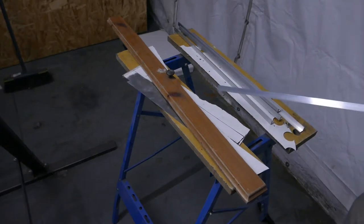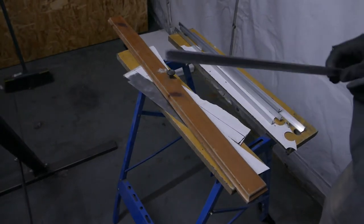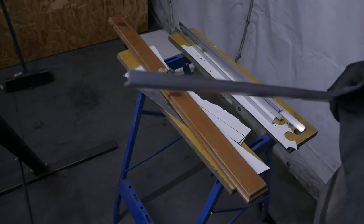About to start making some angle pieces out of straight steel, but then the delivery came with angled aluminium, so that'll save me a job.